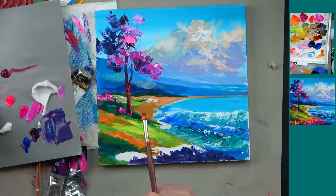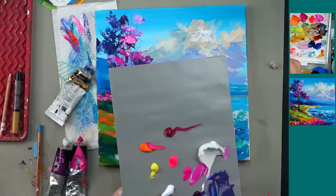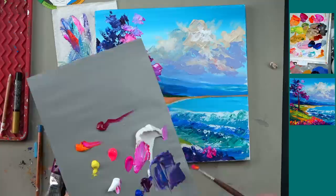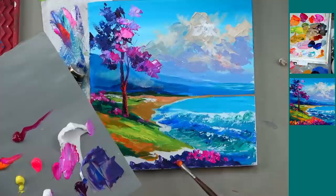And we're going to just plant some flowers now. So we'll start with magenta and white, and let's just come in here like this and just drop that on there. Just drop it down. Barely touch it, just drop and go. Barely touch it, just let it skim over the top of that. The purple is your underneath color.